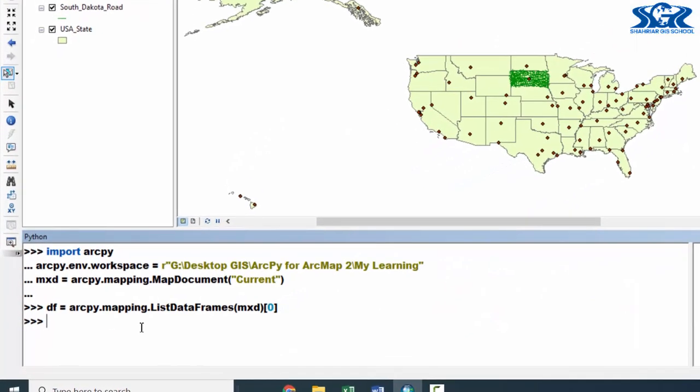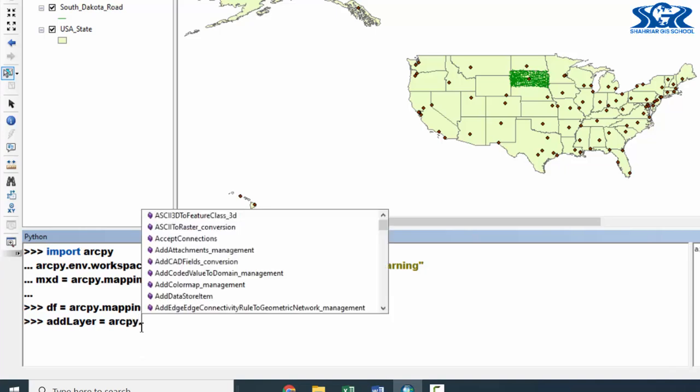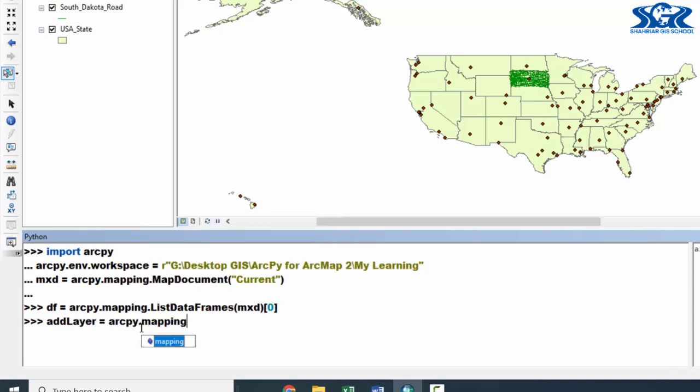For this purpose we need to create another object, say addLayer is equal to arcpy dot mapping dot Layer. Inside of the Layer function we need to use as argument the directory path of that particular layer which we are going to add inside of this data frame.